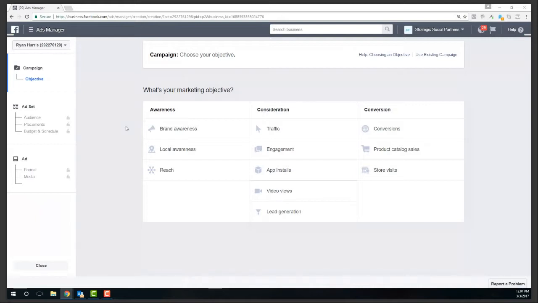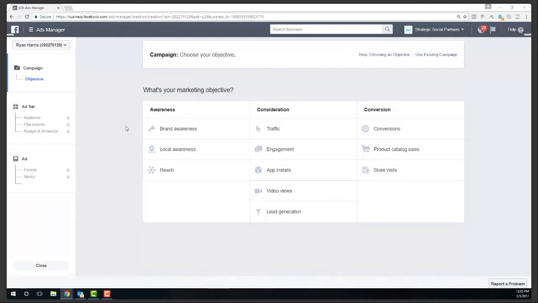So I want to give you the overarching view. When you create your first ad set, I want you to think of this: What is the objective? Who am I advertising at? We talked about target demographic a few weeks ago. Where am I going to place this ad set? And then what's the budget, and how long do I want to run this specific ad?